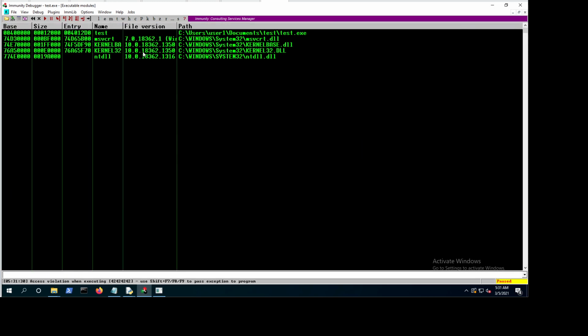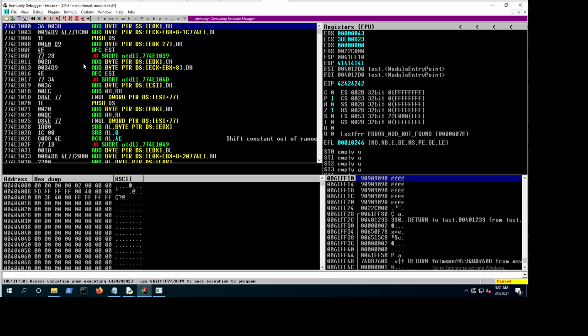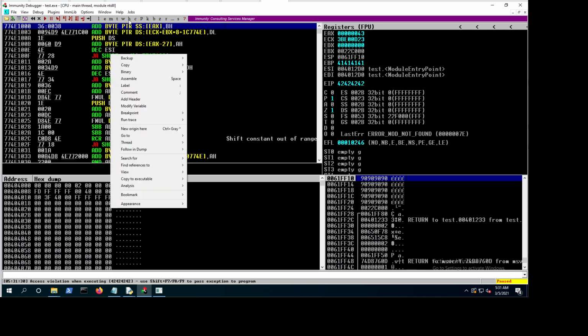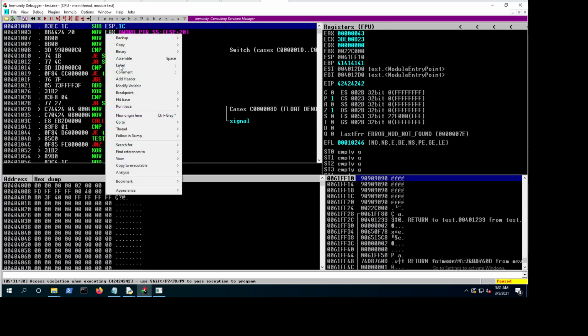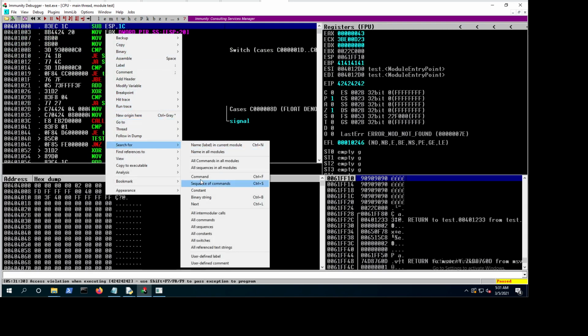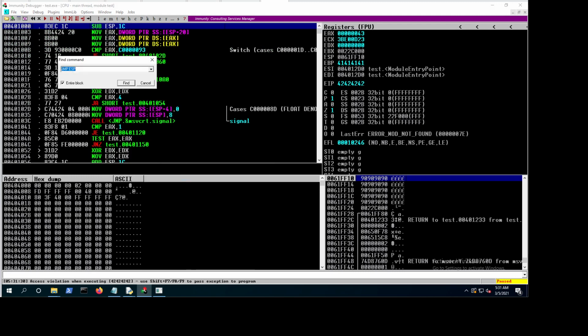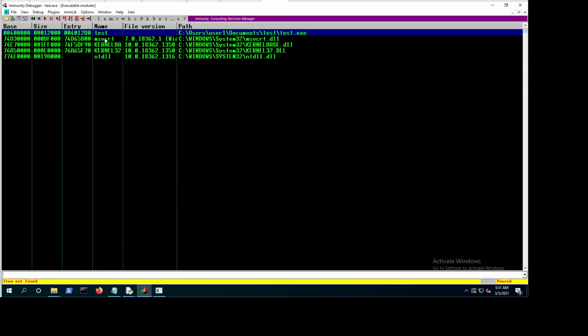So let's go to the executables. Let's find a jump ESP. We can go to ntdll. Actually, let's first look in the code itself, because that's the best location to search for this. But probably we won't find it. So jump ESP, because I did that in a previous video. We can see item not found. Okay, so we have no jump ESP in the test program.